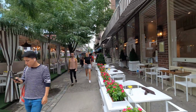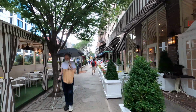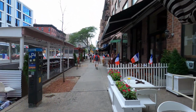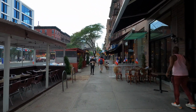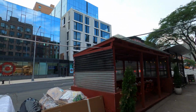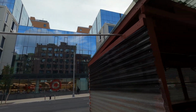You can see some beautiful restaurants with the outdoor dining. The nighttime is beautiful here too, because they got, you know, the lights and all of that. Pretty more quiet over here, I guess. But I think it's gonna start raining. Crazy, because I checked and it said it wasn't gonna rain, but now I guess it's a change of plans. Should have bought my umbrella. I believe this is a new Target. Look at the building, pretty new structure.